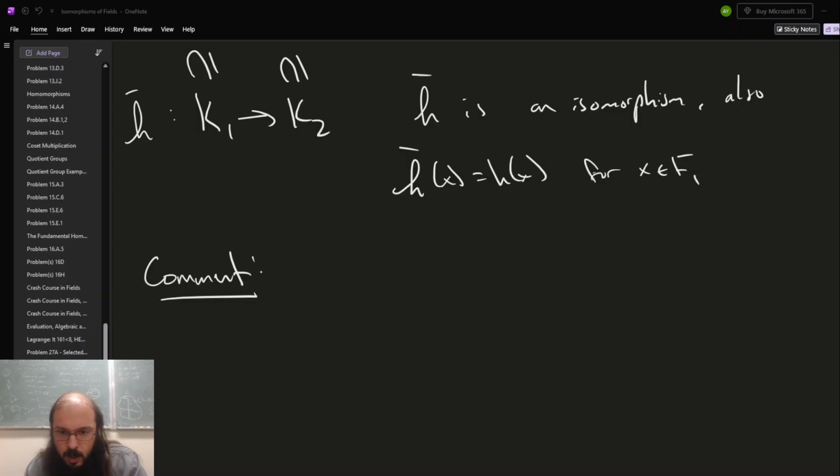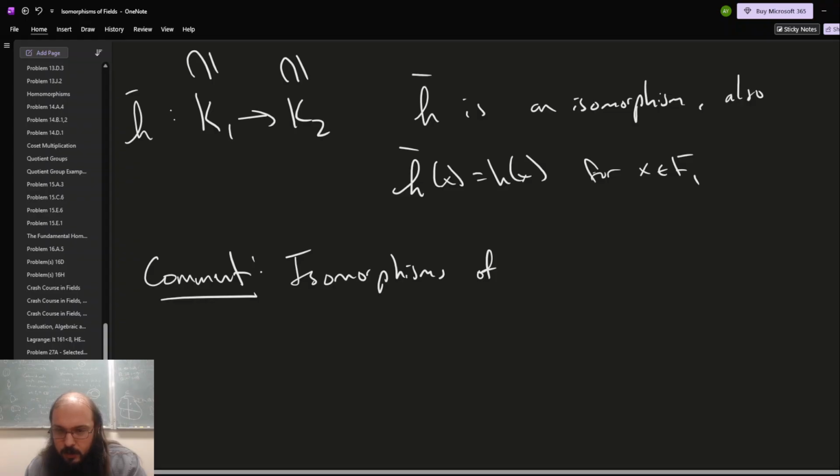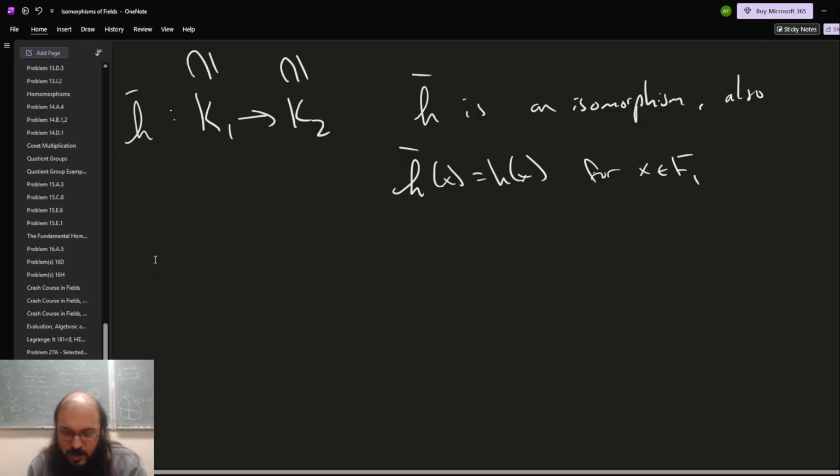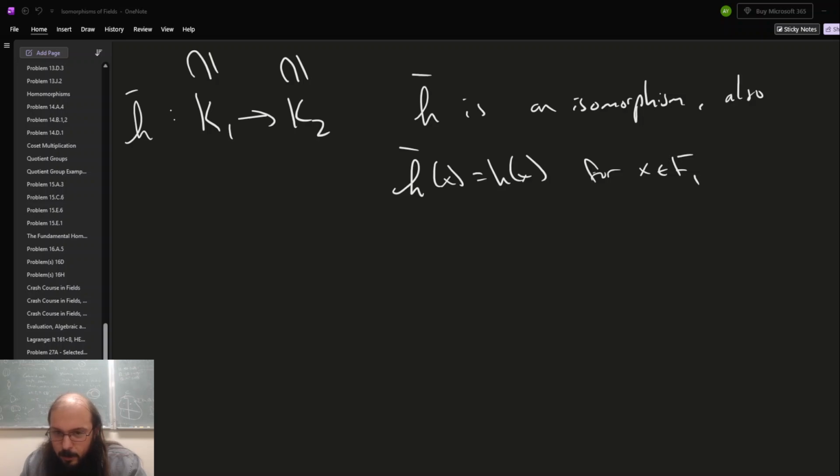which is when you have any kind of isomorphism of fields, whether it's the little h or the big H or the fancy H, it doesn't matter. An important observation is isomorphisms of fields in general. Actually, what I'm saying doesn't make any sense without talking about polynomials. So I think I'm going to have to. How do I express this comment to you guys without going into an entire tangent on rings?